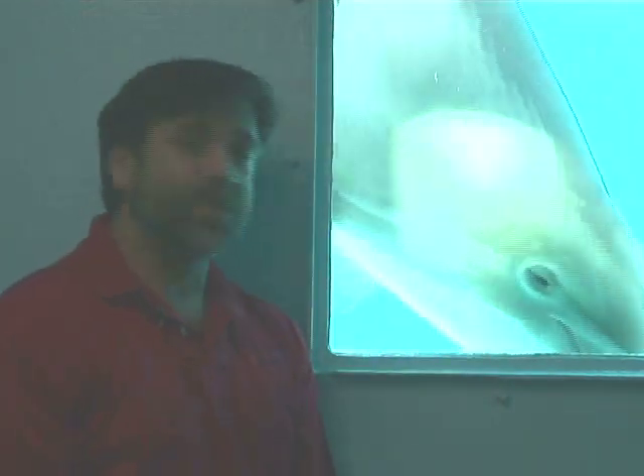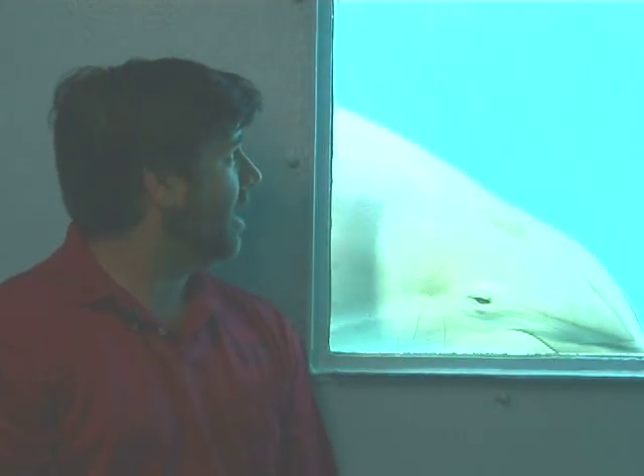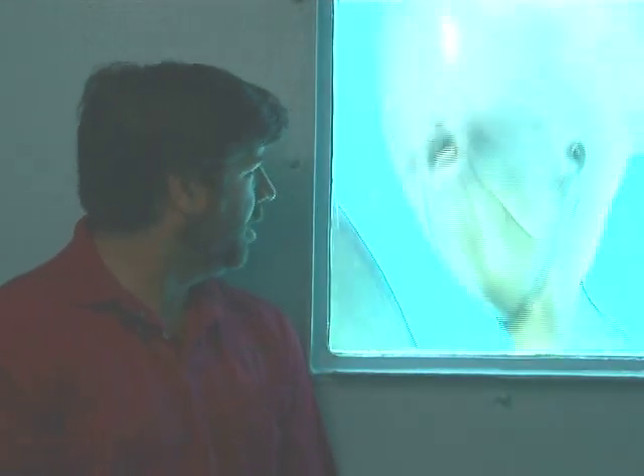The glass behind me is around a half-inch thick, and it holds back around 600,000 gallons. This tank in the beginning was the Gulfarium and the Living Seas — we had both a dolphin show and a shark feeding demonstration. In 1956, we went on to build the Living Seas. But this tank, amazingly enough, 53-plus years later is still standing. And there's one of our girls now, right behind me — oh, there's two of them, and here comes the third. Hello, Ariel.